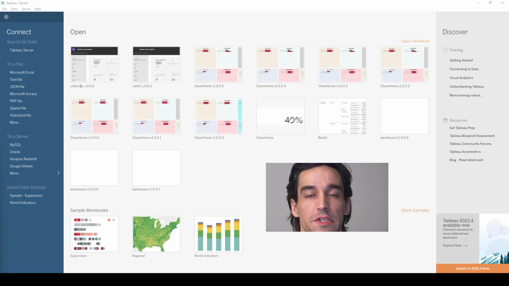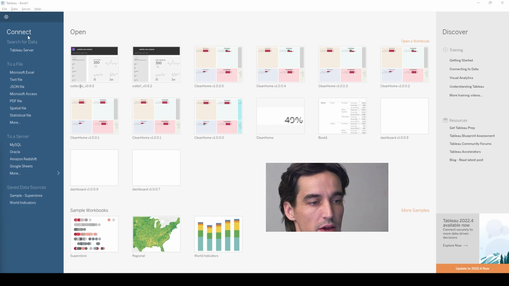Inside of Tableau Desktop, you have 2 different pages. We're going to talk about the Start page. In a future video, we will talk about the Data Source page. In the Start page, you have a lot of different features, a lot of things that you can click. For the most part, it's about connecting or opening things. So think of it like your Tableau landing page.